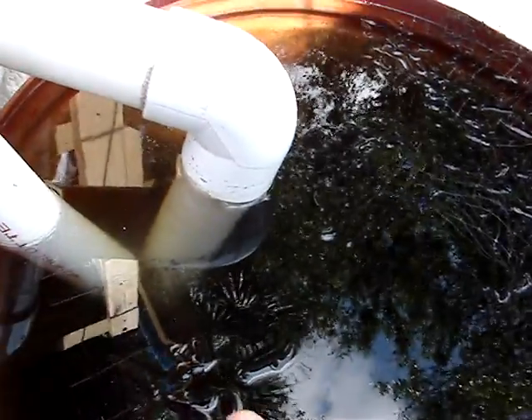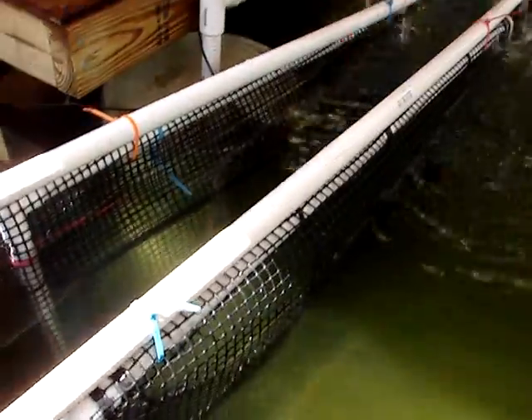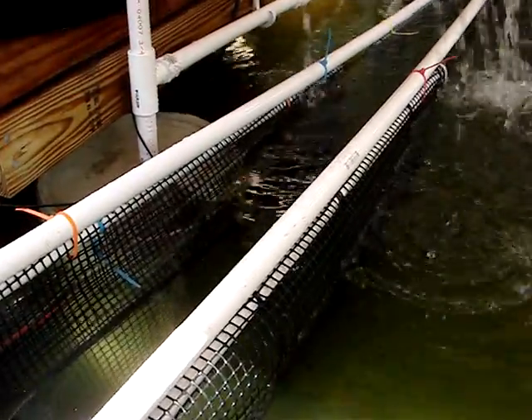So this is just to settle uneaten food. The structure you see in the tank is because I'm raising Macrobrachium rosenbergii, a giant freshwater prawn. They're territorial — they eat each other. If you crowd them, you give them lots of substrate or living space to crawl on. That's what that's about.